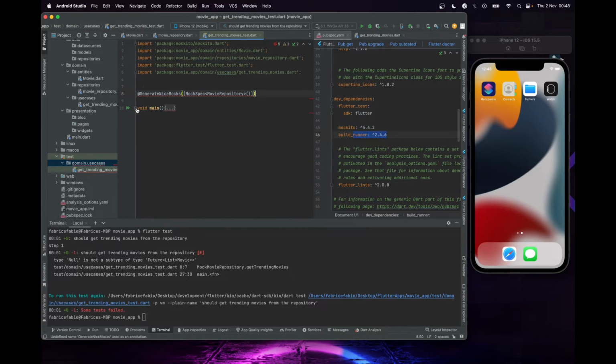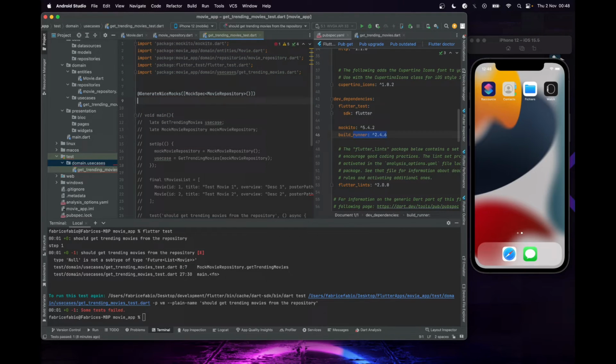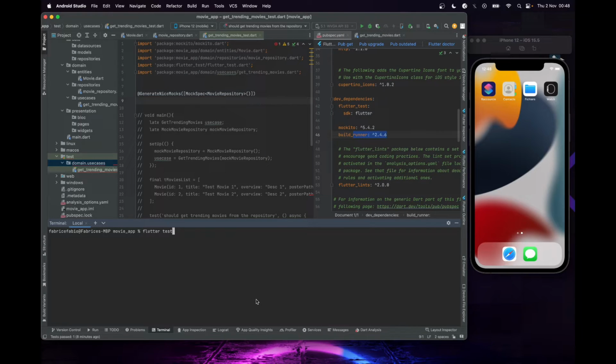Then I'm just going to comment this line first and let's try to generate the file.